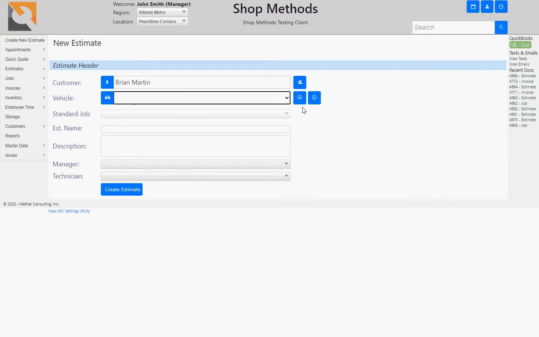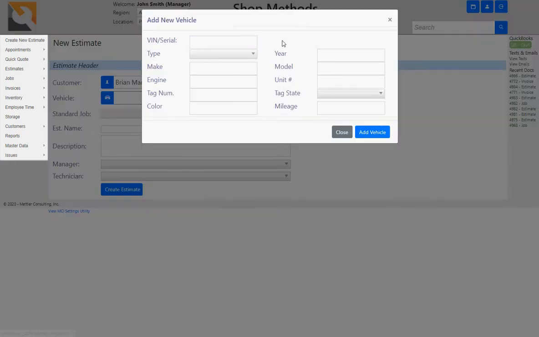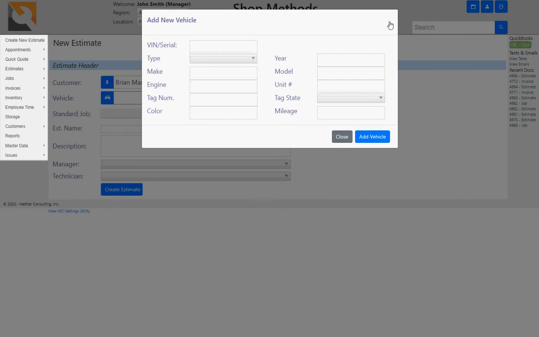So there's two ways of actually adding a vehicle. Actually, there's three ways. With this button, we can add by VIN or license plate. With this button, we can add a vehicle if we don't have a VIN or a license plate number. This is more for if you may be doing farm equipment, power sports equipment, or even an older vehicle. You can just fill in what you've got and go from there.